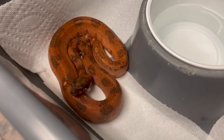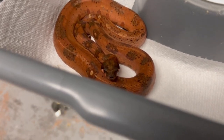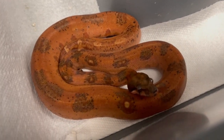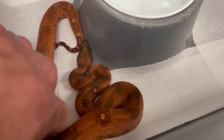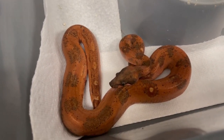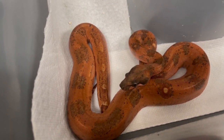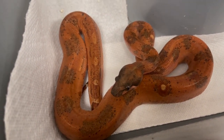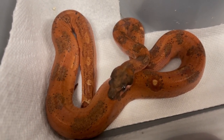Here's a really cool boa I picked up this year — a hypo leopard. When you put the hypo gene with leopard, which is a really dark morph, you get so much red because underneath the darkness of the leopard is a lot of red. This is also mandarin belly — look at that red belly. One copy mandarin belly is an incomplete dominant morph; this is the first representative I've gotten. Super mandarin belly is great — I've seen super mandarin belly leopards where you would swear there was a blood gene. This is also head albino, so a lot of potential here.